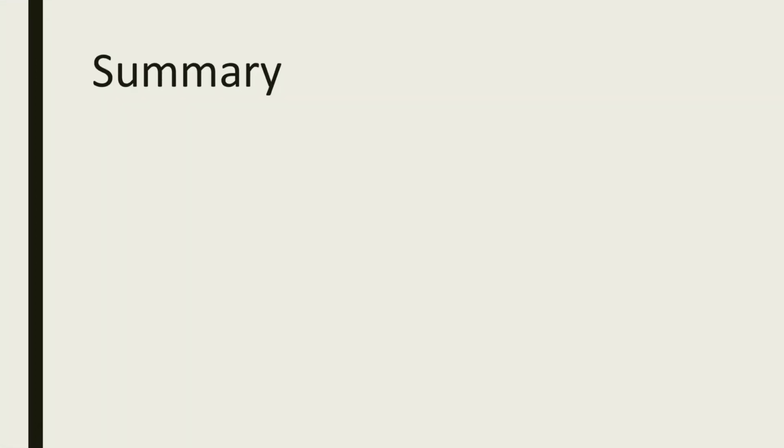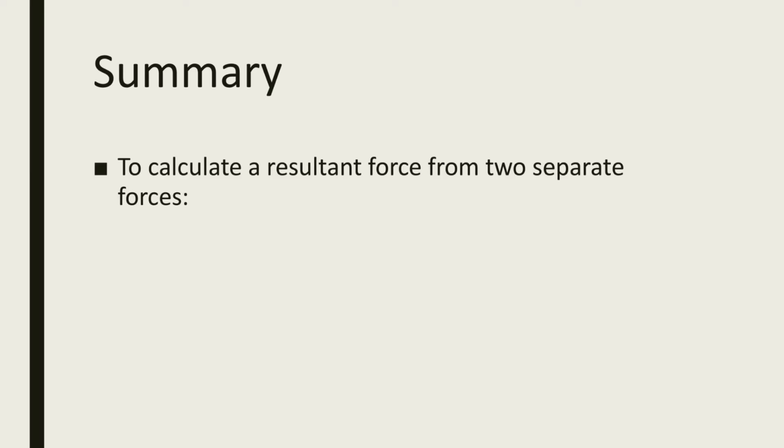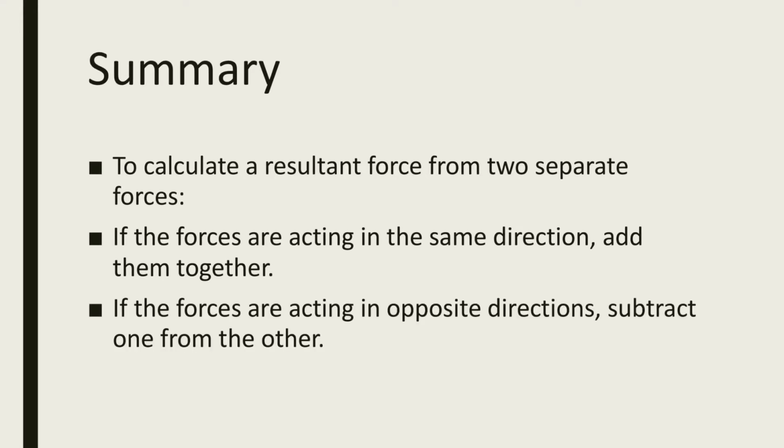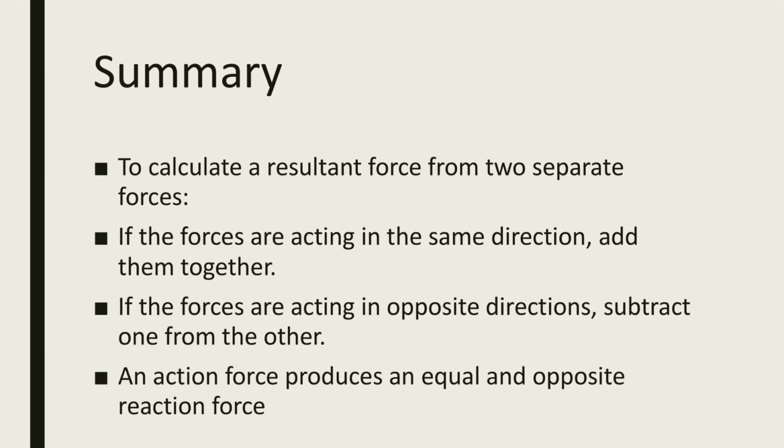So in summary then, to calculate a resultant force from two separate forces, if the forces are acting in the same direction, then you add them. If the forces, however, are acting in opposite directions, then you subtract one from the other. An action force produces an equal and opposite reaction force.